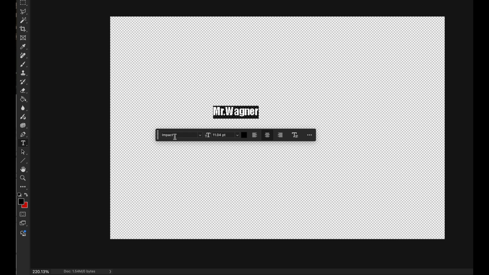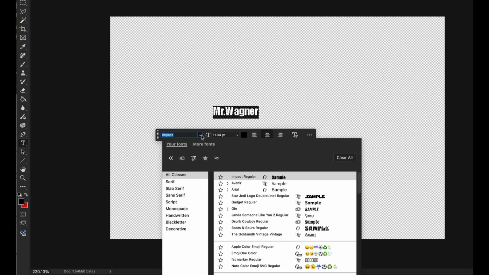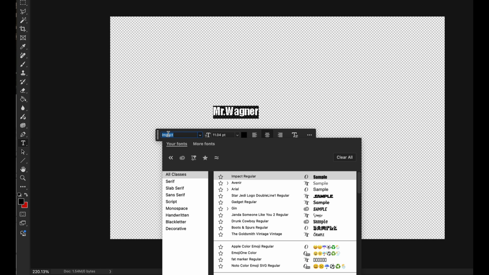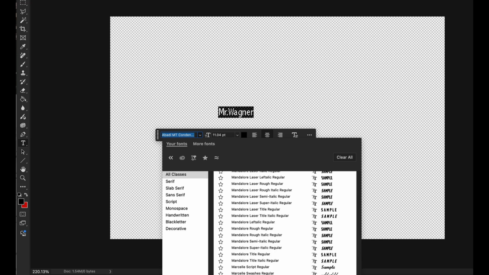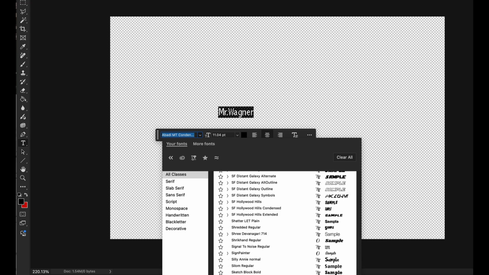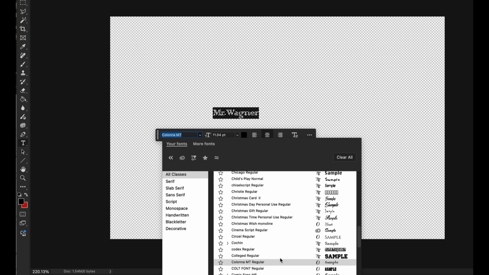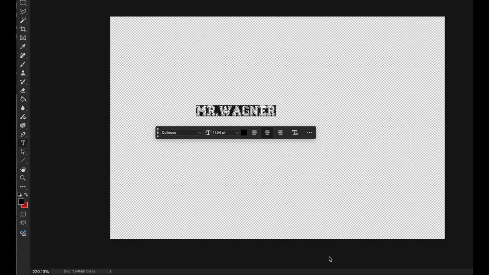And here's where I can customize what that's going to look like. So I can click on the little arrow next to the default font, which is probably just the last font you used, and you'll see a whole bunch of different fonts to choose from. And so I can go through and find a different font that I like. Maybe I want something like this one here.